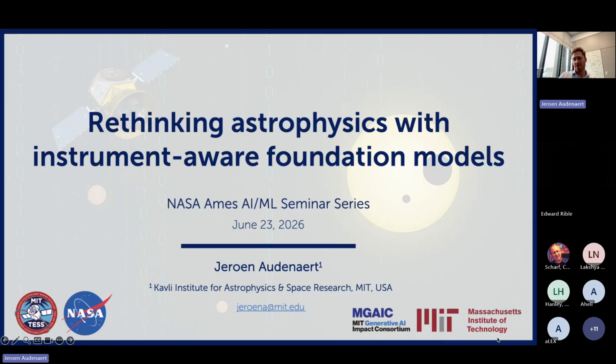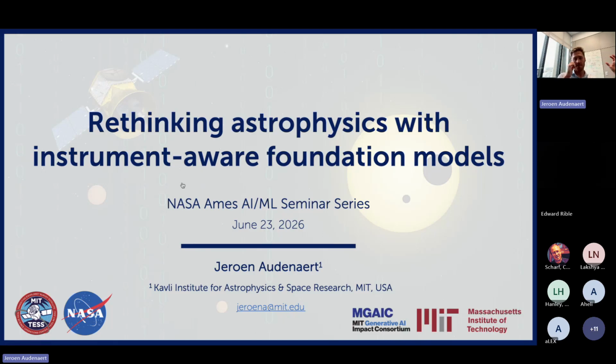Because as we all know, what we aim to do in science is make very precise measurements. But the bottleneck here is, of course, our instruments, and we need to be able to characterize the bias that we obtain there from different types of effects, for example, in the case of TESS, stray light or other types of systematic effects that can introduce slight changes or things that shouldn't be there in our observations.